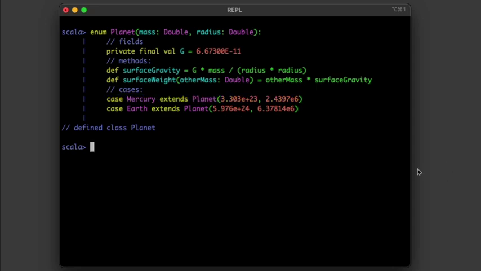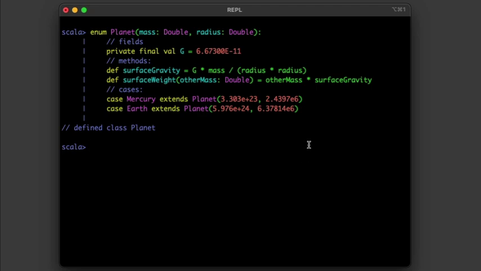And now what's unique about this example is that it also uses these members. And again, members are fields and methods. So it has a field, and this is a gravitational constant right here, this one G. And Planet also has 2 methods. One of these is surface gravity, which uses this equation right here. And then surface weight is another function. This one takes an input parameter for the other mass and then multiplies that by the surface gravity.